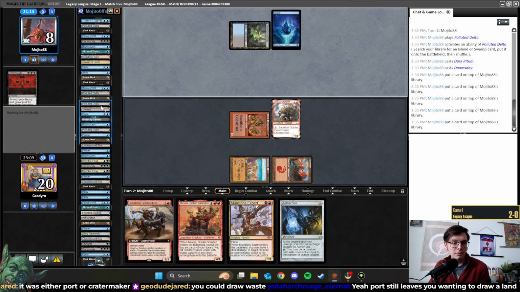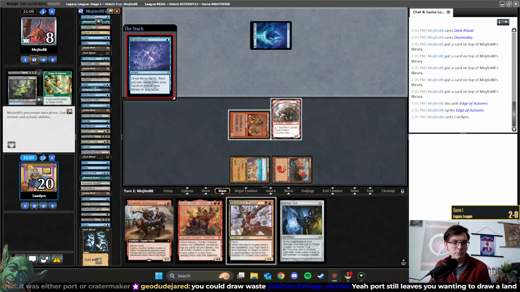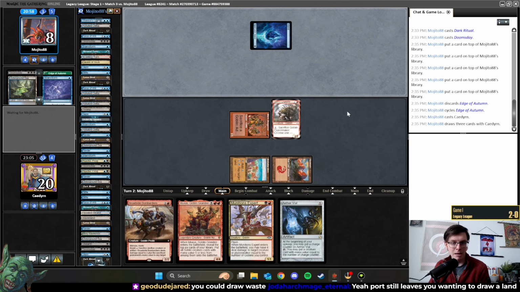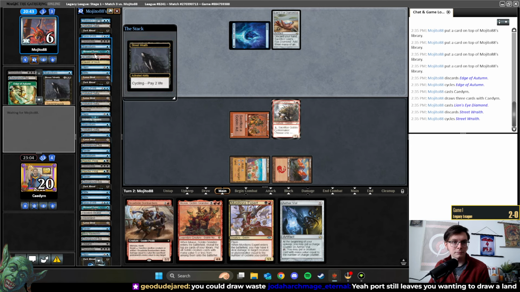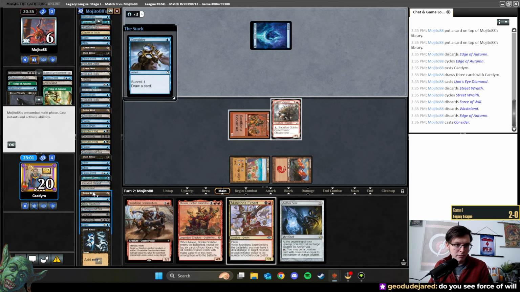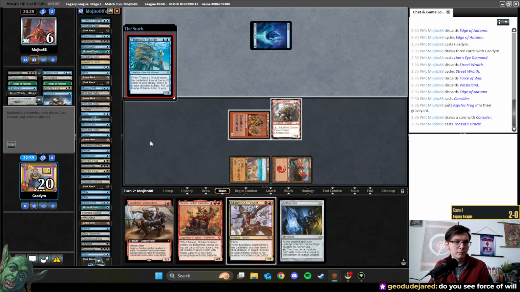I think I'm dead. Yeah, hit the Cycler. Okay. What the fuck? What the fuck? Wasteland and Doomsday is maybe the most confusing thing in the world to me. Is Force. Wow, there's only one Force. Hello? Two? Three? Four. Okay. They had a Force of Will.